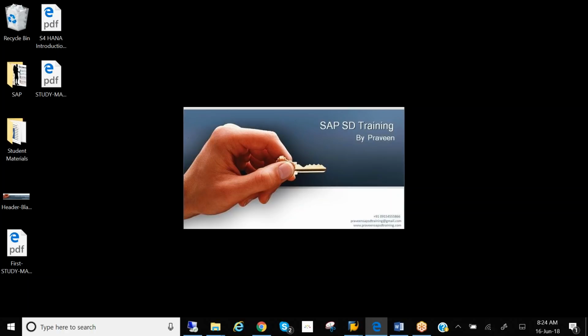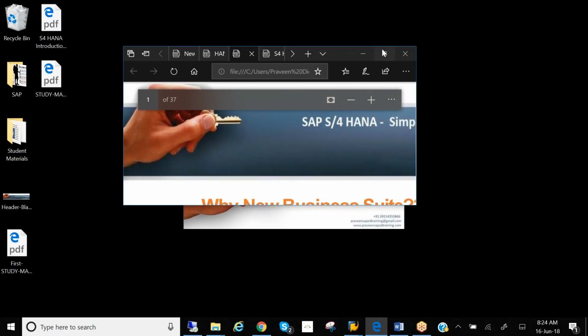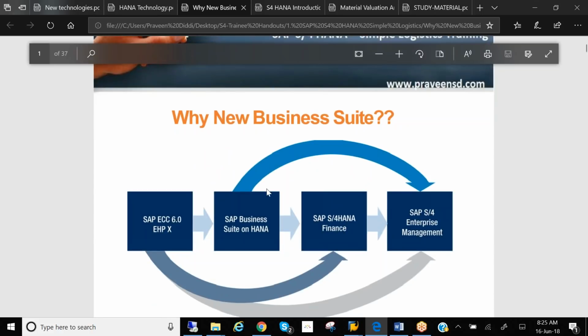Now let me tell you why SAP needs this new business suite. We already have SAP ECC, EHP, it can be EHP 7 or whatever it is. Then SAP mounted the business suite onto HANA.